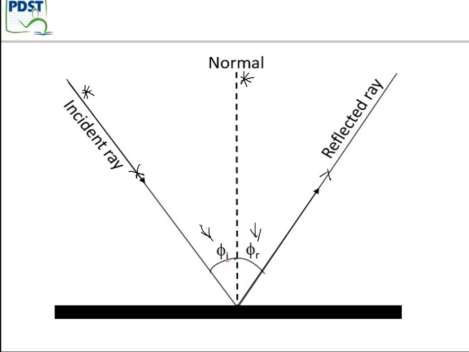Maybe how is reflection important? Let's look at a real life situation. Yeah, reflection is very important. If you are seeing your face in the mirror, that is reflection. If you are seeing things on a microscope, that is also reflection. So understanding reflection is very important, and scientists have used reflection to check things.